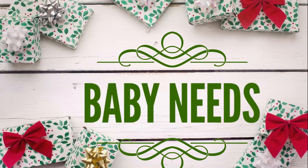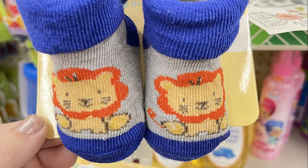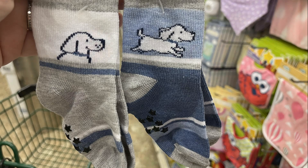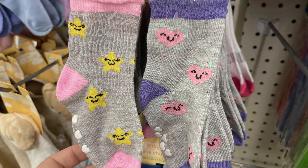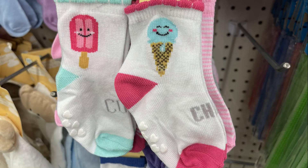Now we'll move over into baby needs and accessories. First up, they had some new newborn booty socks with little cars and lions. They also had their 18-month to 2-year-old socks — two in a pack for a dollar — with little puppies, sports themes, little animals, stars, hearts, stripes, and ice cream designs.